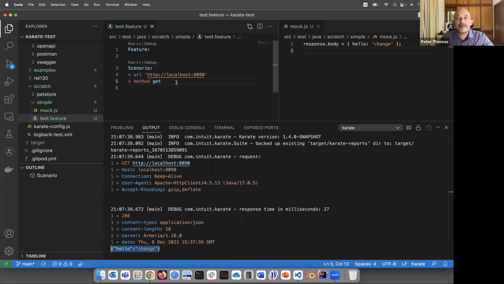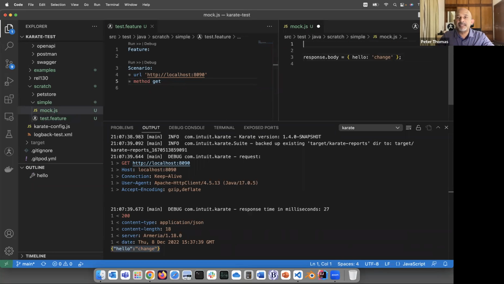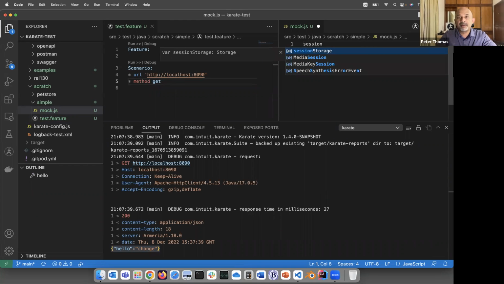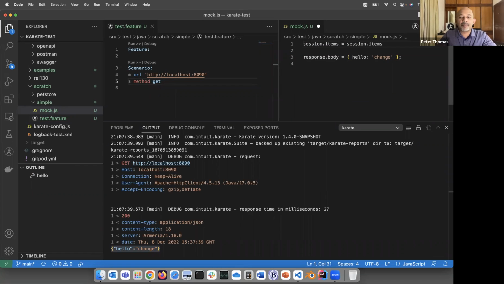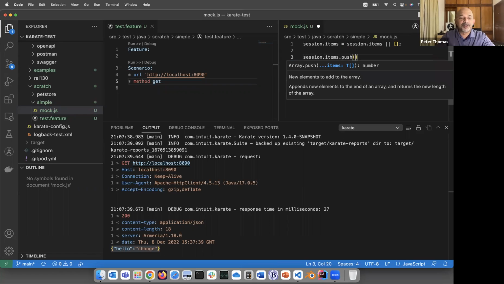Okay. And to just give you a simple example, and this is a very, very vast topic, there is a concept of a session that we have. So if I say session dot items is equal to, and we can push request dot body. I will explain what I'm doing in a moment.